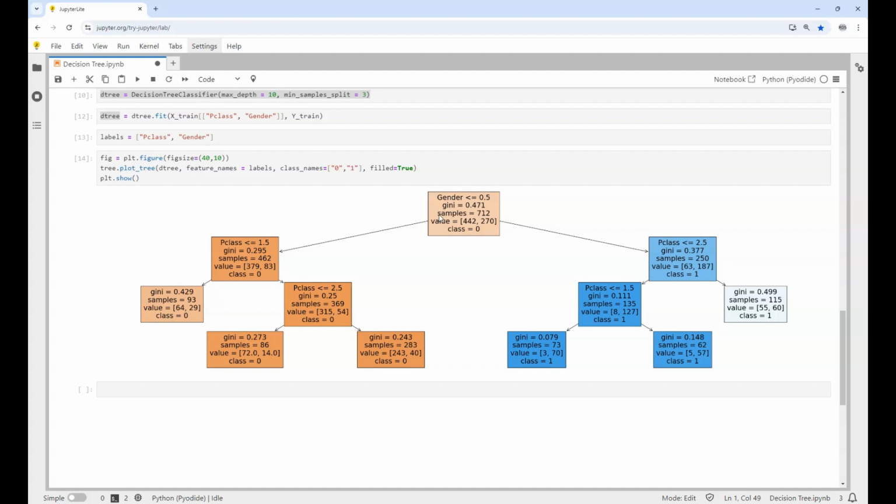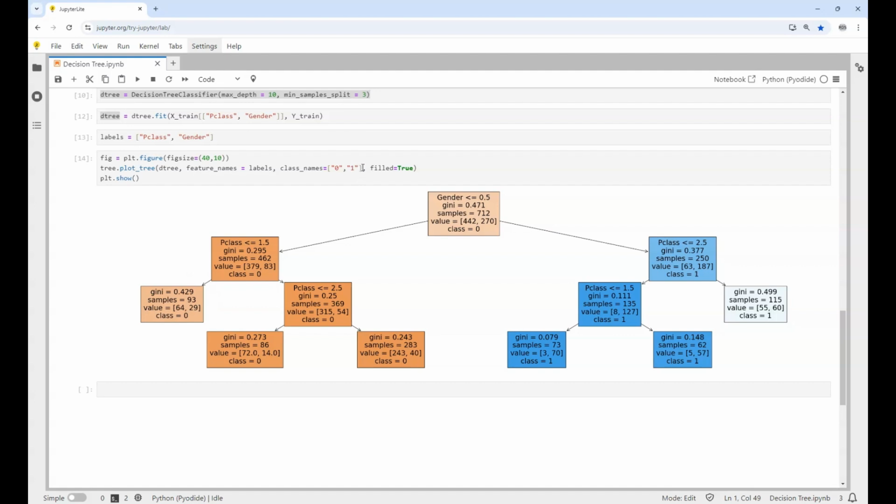And so if we had a male who was in first class, we would say 0 for gender is less than 0.5, true, go down this branch. If it was in first class, we'd say P class is less than or equal to 1.5, true. So we'd go down this branch here. And what this shows here is a leaf node, which is the end of that branch of the tree. And this is where you'll classify this passenger.